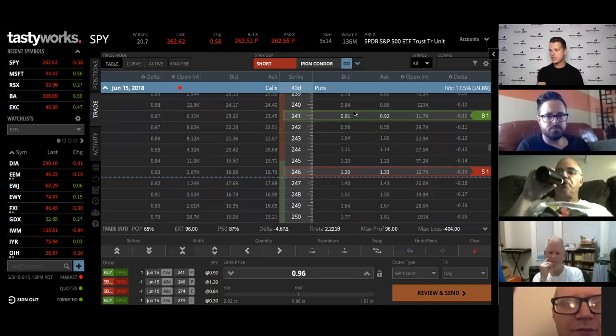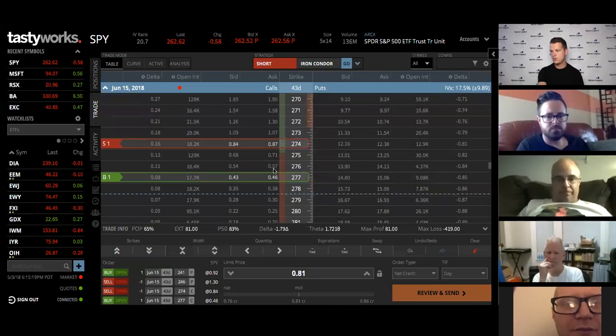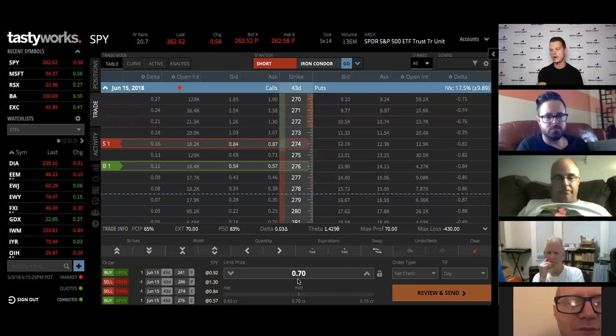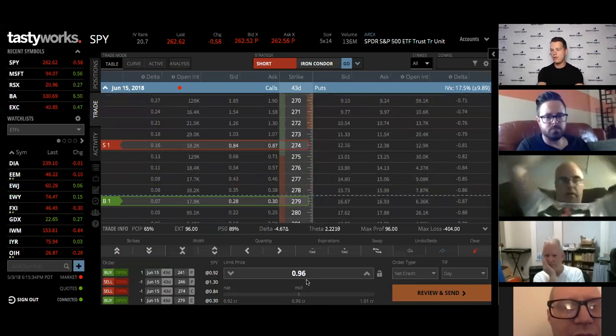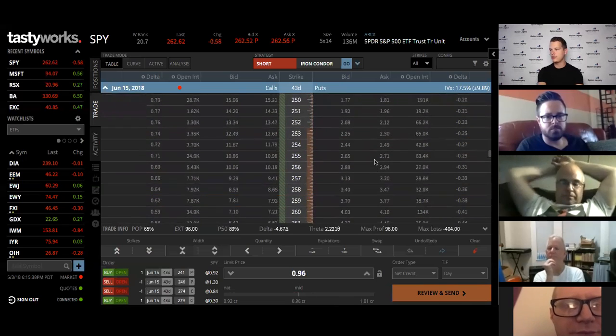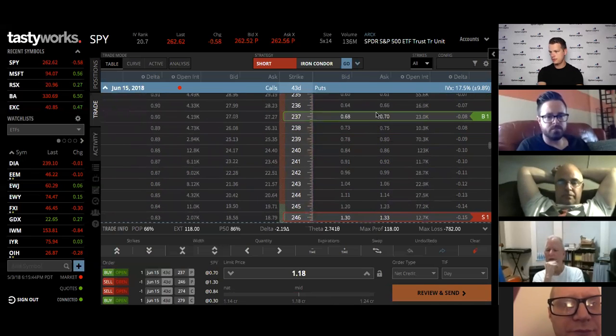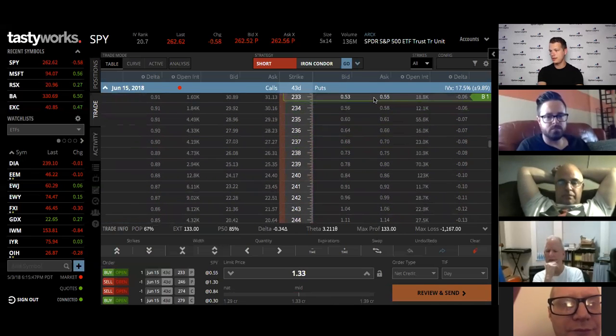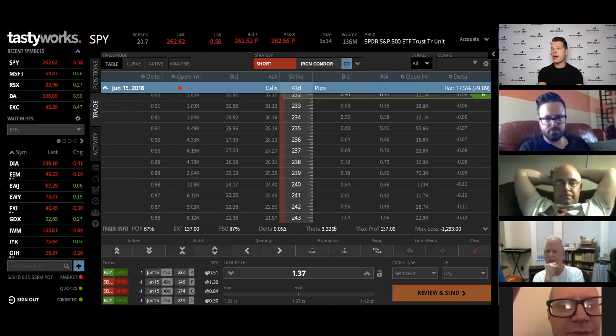So I'm going to adjust, and maybe I can pull in one of these legs here. And that's darn near close. But then look, my delta's flat, but my credit's not. So at this point I might say, I've tried a few different options here. I started with a $5 wide iron condor and it wasn't pulling enough credit. Then I tried to shrink on either side to allow myself flat delta and enough credit. But as I pull this out on the put side, all I'm doing is increasing my max loss. So on the SPY right now, I don't know if I'd put on an iron condor.